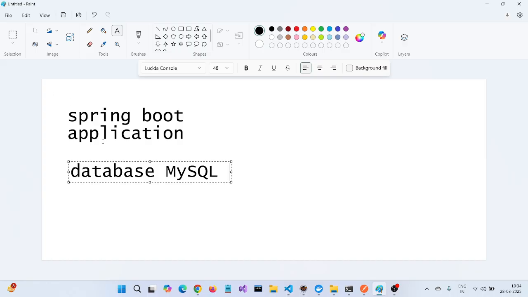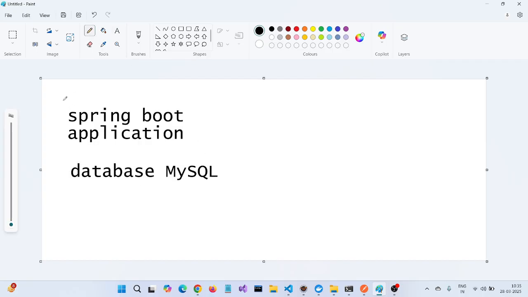We'll use two applications: one is the Spring Boot application, and another is the MySQL database. One will run in one container and the other in a second container. But there should be communication between them, and that is possible because of Docker Compose.